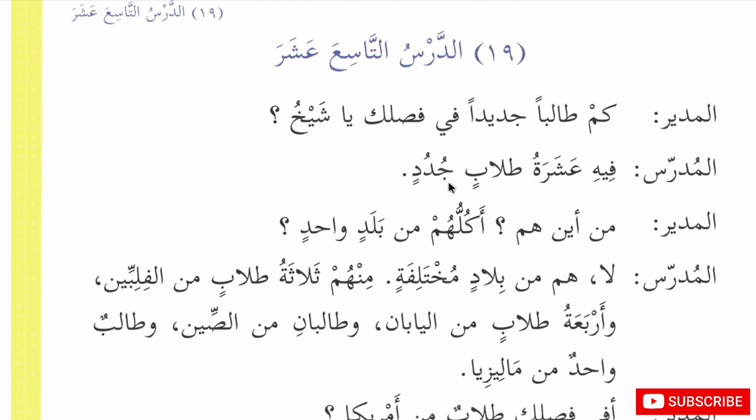And then judud is the male plural, and it'll have the same kasras because the adjectives must also follow the same Arabic grammar state, i.e. the majrur state in this case. Min aina hum, where are they from? Kulluhum, so the word kullu means all of hum, them. Kulluhum, question. Are all of them min baladin wahid, from one country?